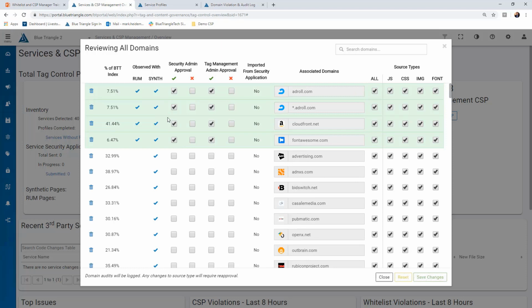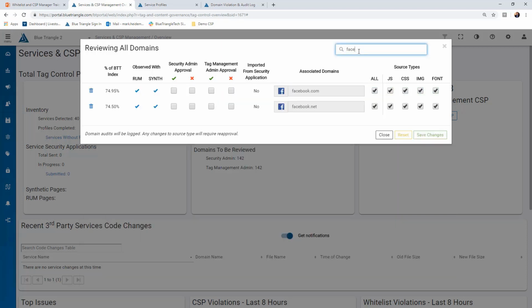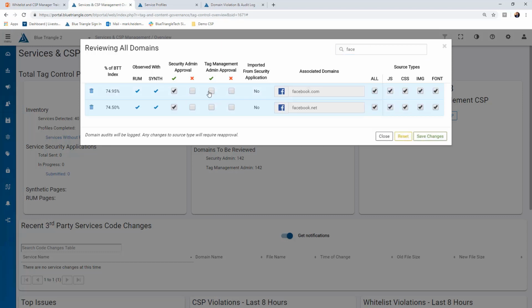So this is all searchable and sortable. I'm going to look up a couple of domains that I know I want to approve. Facebook, I've already checked with our marketing staff, is a valid and known domain. It's supposed to be there. It's a service that we're engaged with and getting value from. So I've now searched this domain list, and it's refined down to Facebook and Facebook.net. Again, I already know that these are good domains, and I'm going to give approvals to them.